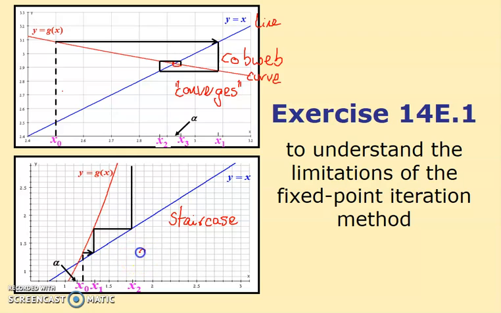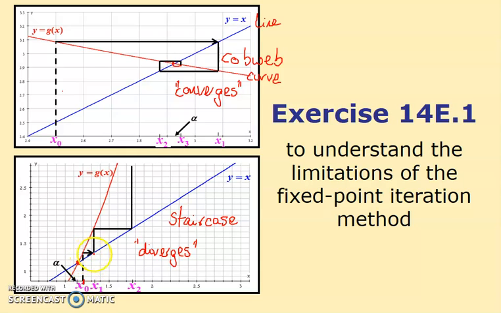This one, on the other hand, I'm going to say diverges. Basically it doesn't find the root, and I'll show you via the picture as well. It doesn't matter if this one's a staircase. The staircase can converge to the root. Sometimes they diverge. Likewise, a cobweb diagram. Sometimes it converges, sometimes it diverges. But you'll notice my first guess here is x0, and on the face of it, that root is really close to it. You should find it.